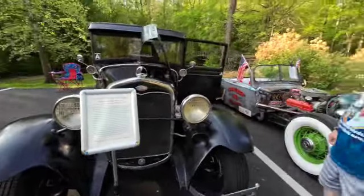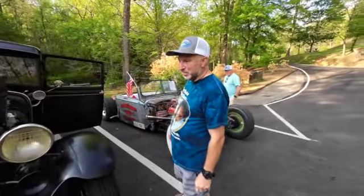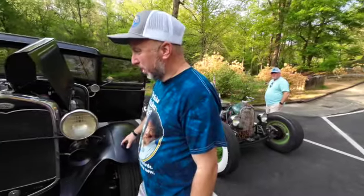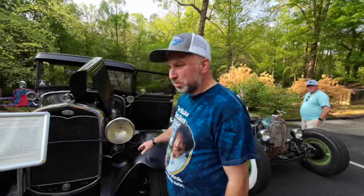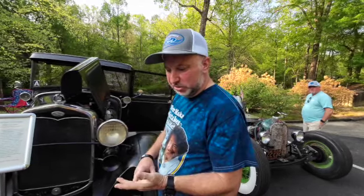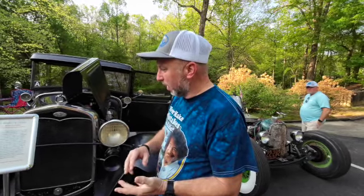Done a lot of work on that thing. You want to tell us about it? So this is a 1931 Model A two-door sedan. It's a one-owner family car. The Minks had it. Mr. Minks taught electrician and electricity work, and he was an engineer at North Georgia, the campus up at Dahlonega.